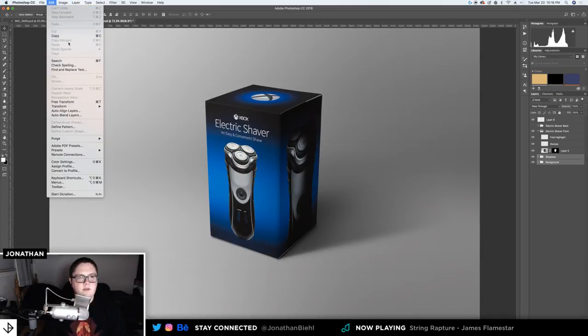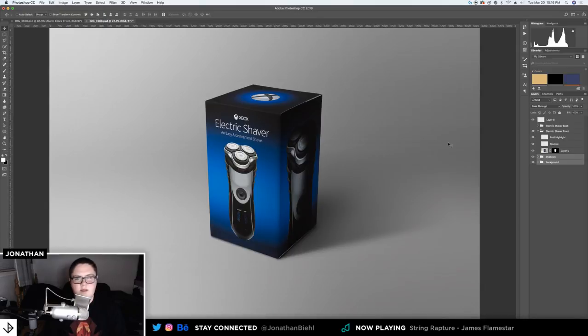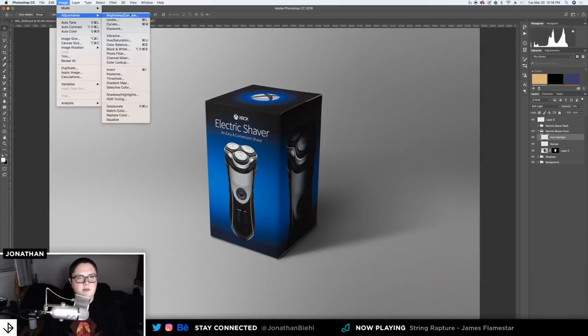like in adjustments here. I don't know why I can't click on it. There we go, adjustments. You can do brightness and contrast. You'll be able to do all this stuff with a JPEG, but it's a static image. There's more. I don't even know how to explain this, but there's more information packed into a RAW file than there is in a JPEG. So even though it might look the same on the camera or even on the computer, there's still more that you can do.